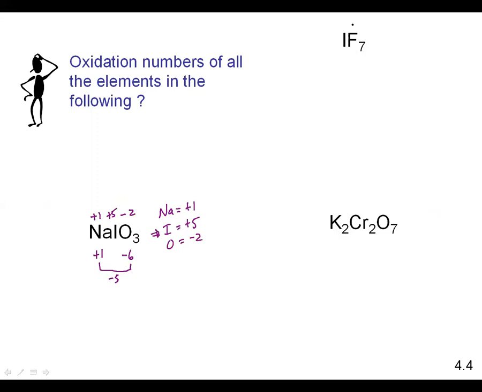Coming up here to our fluorine, fluorine is always going to be -1, which in this case means that's -7. The iodine in this case needs to balance it out to 0 as there's no charge. So here our iodine will end up as +7 in terms of its oxidation state. Again, you want to give the charge with it. And for our fluorine, although they all add up to -7, the actual correct answer for oxidation state is just -1. Now, lastly here, that's potassium dichromate.